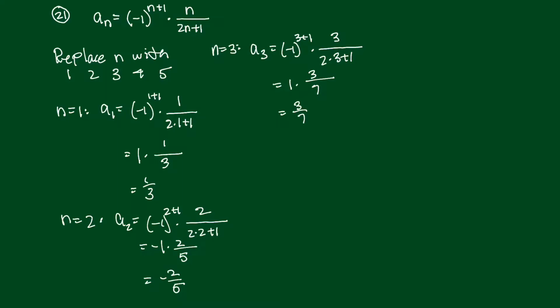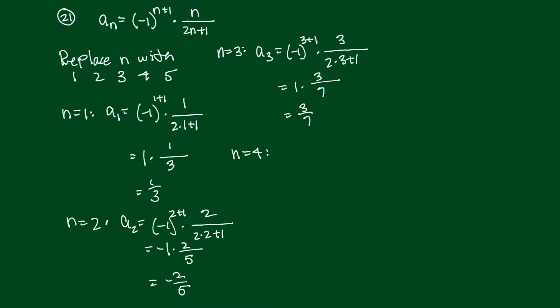Now, before we do n equals 4, let's just stop for a minute and see what's happening. See if we can see a pattern here. Go back up to our defining formula. We already know that we're going to see an alternator here. Fine, but let's look over here. What are the numerators? What are the denominators? Well, the numerator is just going to match my term number. And does it? Let's see. For A1, we got a 1. For A2, we got a 2. For A3, we got a 3.